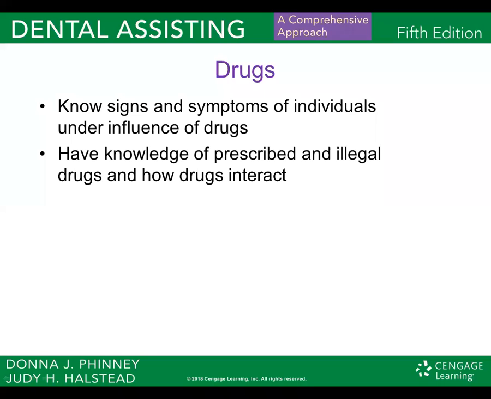So we need to know how that interacts with epinephrine. If somebody comes in, they smoked meth and their heart rate is up super high, then we obviously don't want to work on them for one. But if we didn't notice it, right off the bat we need to make sure that we're taking their blood pressure, because that'll tell us. We don't want to give epinephrine that could make that person's heartbeat speed up even more. Okay? We don't want to raise their heart rate even further. So again, doing our due diligence, knowing the signs and symptoms of anyone that's under the influence of drugs. You do this by taking their vital signs, checking their blood pressure, watching their body language, looking at their eyes. All of these things are going to give you those little subtle cues that we as humans can put the puzzle piece together and figure out.